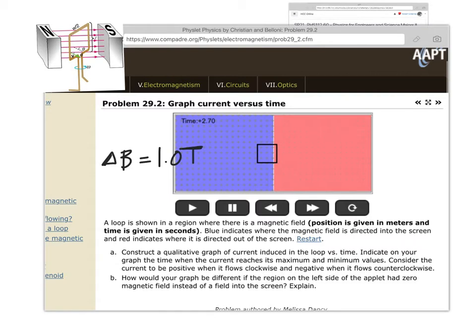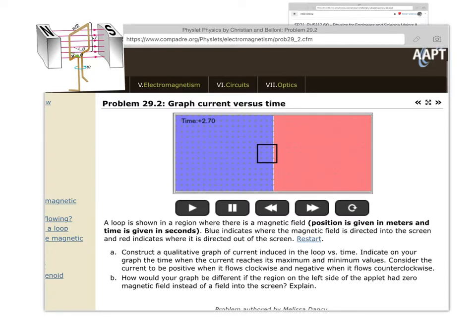And you can compare that to the next one to see that if you move from a field into no field, then you would use the 0.5 Tesla. But since you're moving from a field into a field in the opposite direction, the change in field is actually 1 Tesla, not a half a Tesla. And that's what you need to use here. So let's go to the next one.